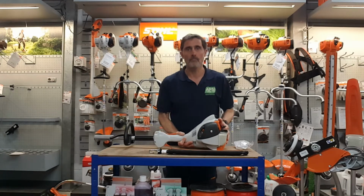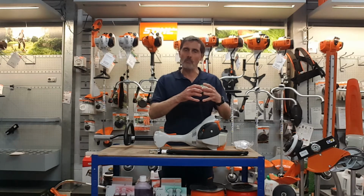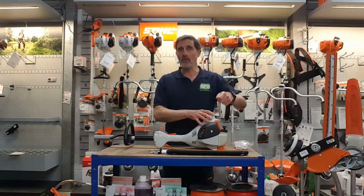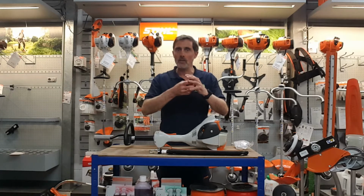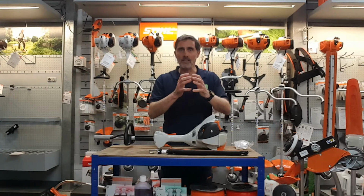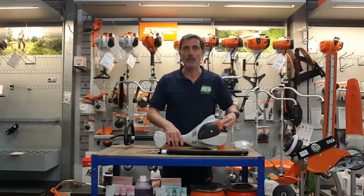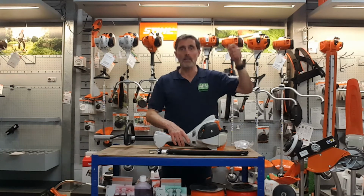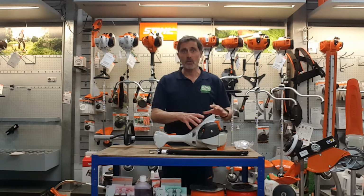The recoil system here has an Ergostart system. What they've done is built another recoil in there. When you're pulling the recoil very gently, and I'll show you in a minute, it actually starts putting energy into the recoil and it kind of brings it together. And at a certain point, it releases that. So all that energy it's built up inside, it then transfers to the crankshaft. So all you're doing effortlessly is pulling it at two-thirds of the speed that you normally would on any other make of strimmer. That enables you to start the engine.